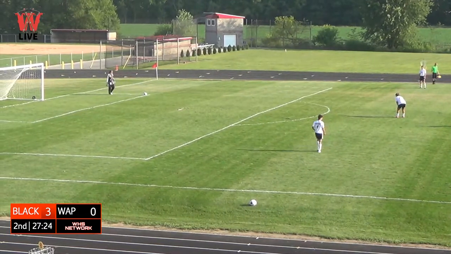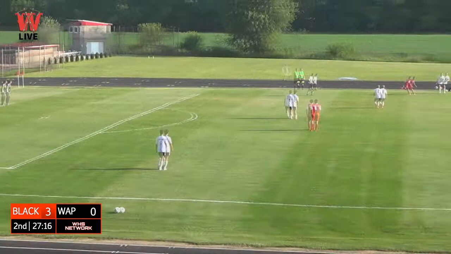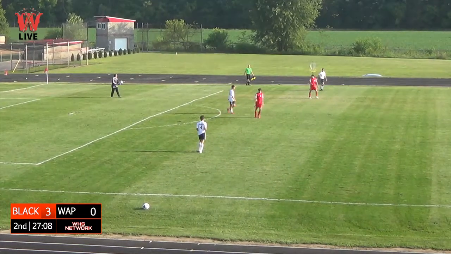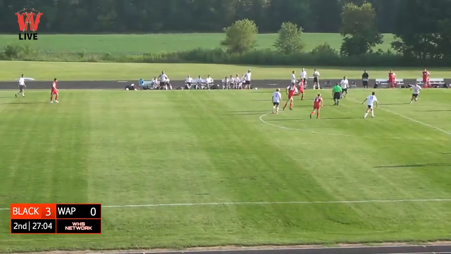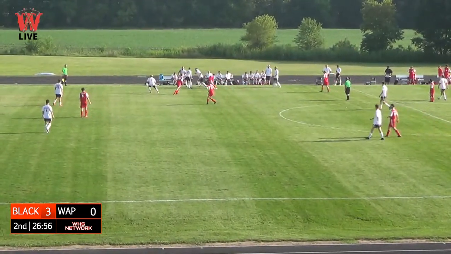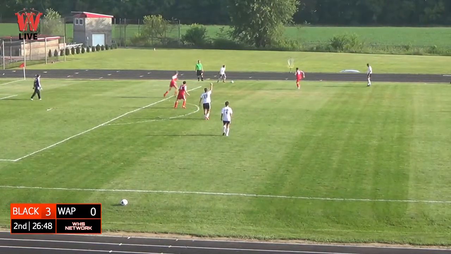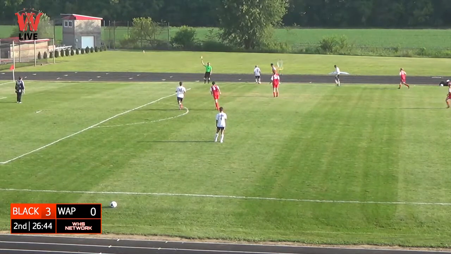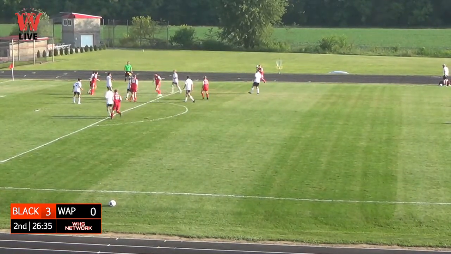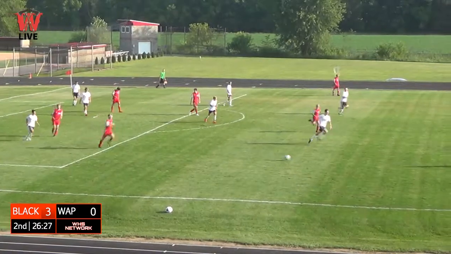So again, the score still remains 3-0 Blackford. Just about 27 minutes remaining here in this one tonight. Throw in now here for Wapahani, if that was kicked out of bounds there by Blackford. Opportunity here, Drayden Gates to throw it in for the Raiders. To the middle, there's Nelson, goes right by everybody, and Blackford will once again clear it out.